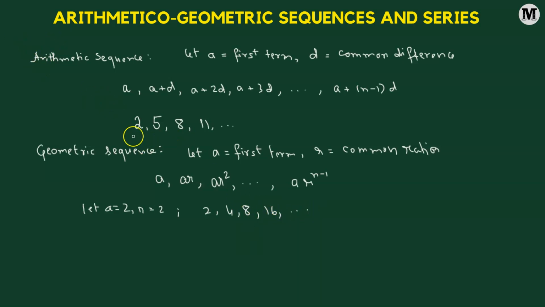Now, let's do one thing. Let's take the first term of each of the two sequences and multiply them with each other. So we have 2 times 2. That's going to give us 4. Next, we have the second term of the arithmetic sequence, that's 5. Let's multiply it to the second term of the geometric sequence, which is 4. So 5 times 4, that's going to be 20. Next, we have 8 multiplied to 8, so that's 64. Then we have 11 multiplied to 16, so that's going to be 176.